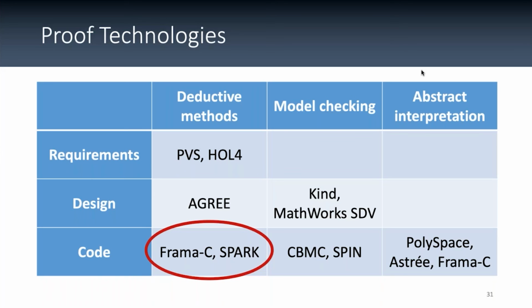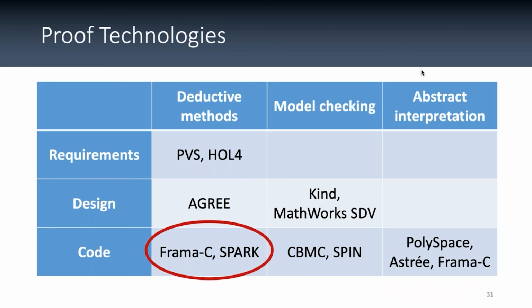So finally, a few words on proof technologies. There are a number of techniques that can be applied to code and other artifacts for developments. And there are also various points during the development where you have to recommend or design the code. And Spark is really at this bottom left corner where we apply what we call deductive methods, so using automatic provers on code.